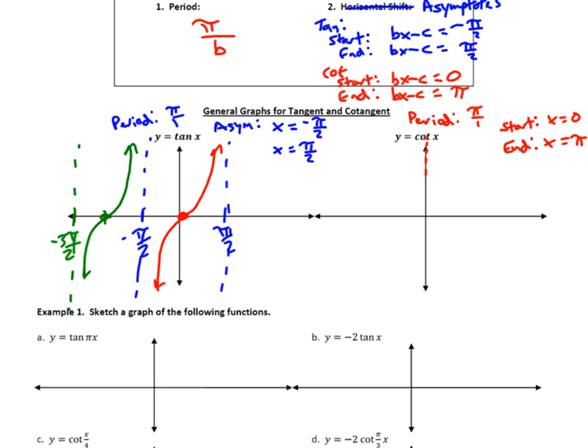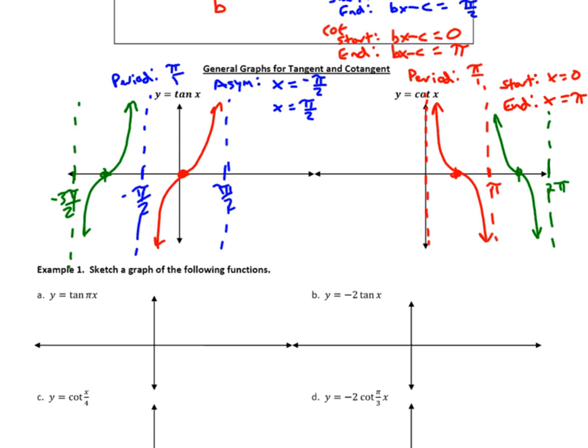Okay, so I'm going to have an asymptote here at 0, and I'm going to have an asymptote out here at pi. Halfway in between, so at pi over 2, this is where this graph's going to cross the x-axis. And the cotangent, being the reciprocal of tangent, is going to go up to the left and down to the right. Again, I could put more of these, so I could go out here to 2 pi, and I could draw another one, and this could repeat itself over here as well, and that would be fine. Okay, and so we have the tangent graph and the cotangent graph.